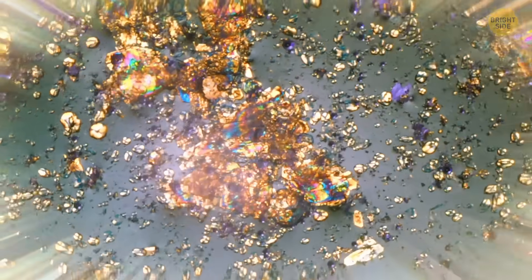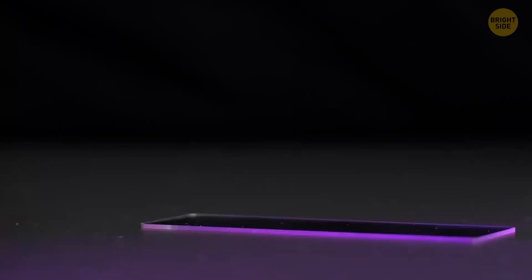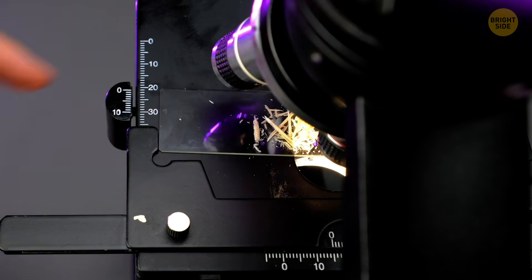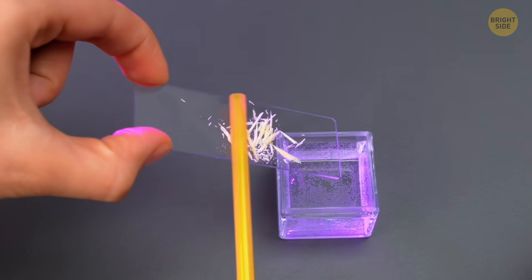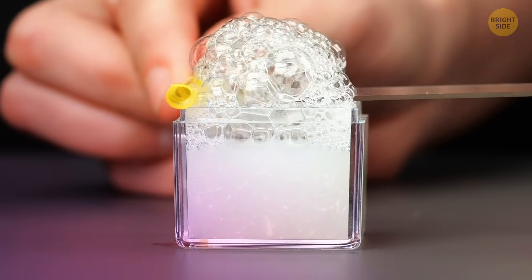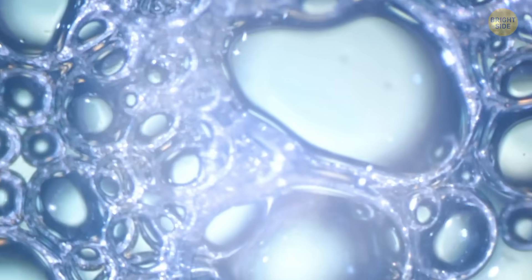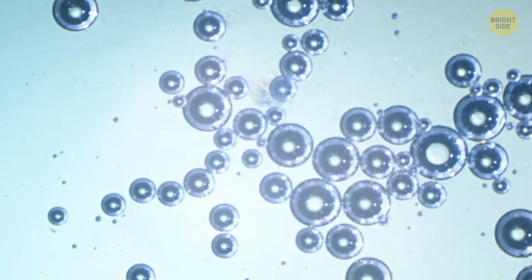Looking at such everyday stuff through another lens — in a literal sense — makes a huge difference in how you view the world. Take a soap bar, for example. This reminds me of the snow-covered Narnia. But what if all that snow melted — what if we mixed those solid particles with water? Just like how that Little Mermaid song goes, 'We got no troubles, life is the bubbles.' But scratch under the sea — under the microscope will be a better fit for this.